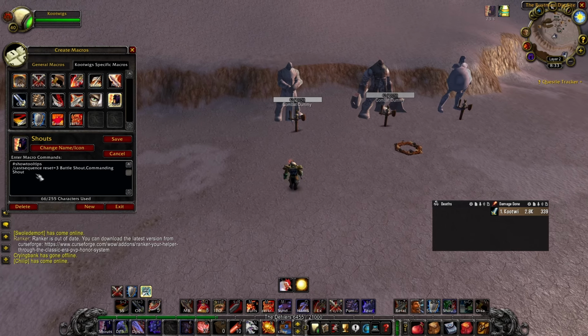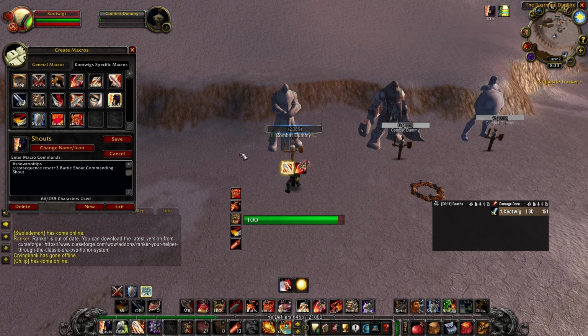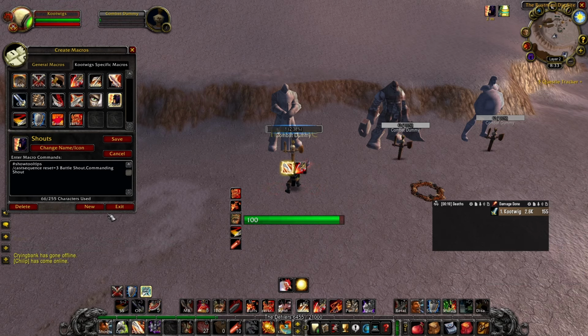Oh, my battle shout macro. This is really good. This is a really good macro. So in SoD, warriors have two shouts, and they're on global cooldown. I don't know why, Blizzard, but to relieve another bar being used up from another shout, I create a cast sequence for it. So all it does is it has a reset of 3. It will use battle shout, and then if you don't press it, it will go back to battle shout so that you can use battle shout again in 2 minutes.